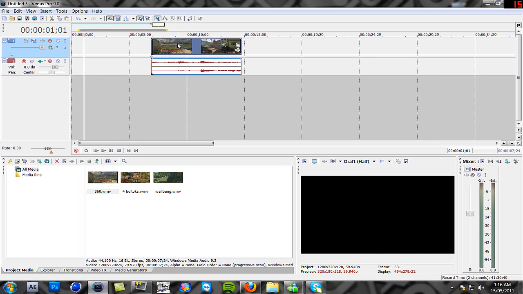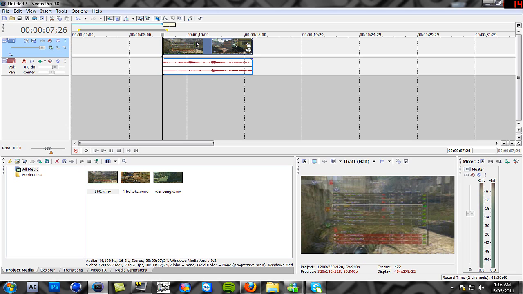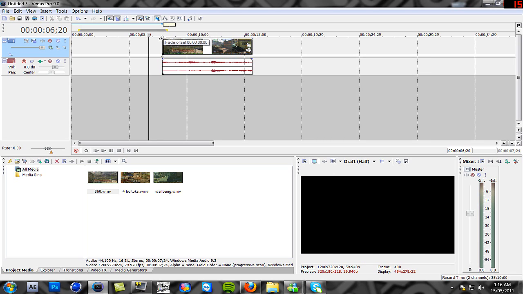Next thing I want to tell you about is how to fade in and out a clip. Basically, you don't want a clip just cutting straight into the clip and cutting out. It just doesn't look nice, doesn't look smooth. To do this, you just go right to the corner of your clip, as you can see here. You want to click on it, click and drag inwards, and you should see a blue line. That means it's fading in. Now you want to do the same for the sound at the bottom, and you want to do exactly the same on the opposite side, but you want to drag it in the other way, like this.